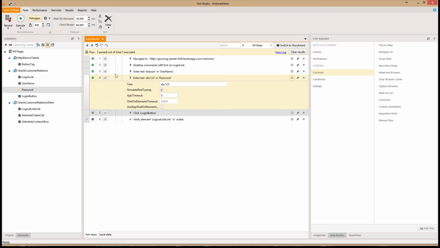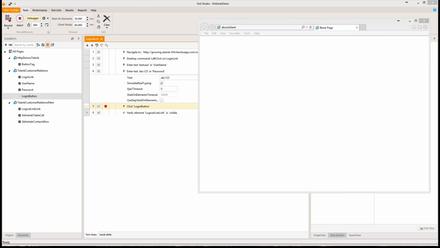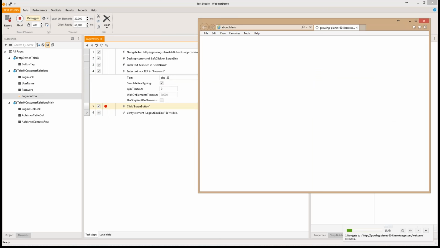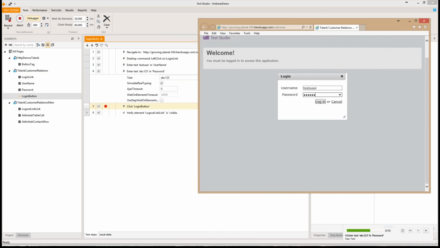Now this time I'm not going to run up to here. I'm probably going to set up a debug step. So this is a breakpoint, and automation will run up to here and then break. So I'm going to run up to here and execute the test. So it should start executing. On the browser, you will see the page come up. All right, test user being written, and this will break at this step.